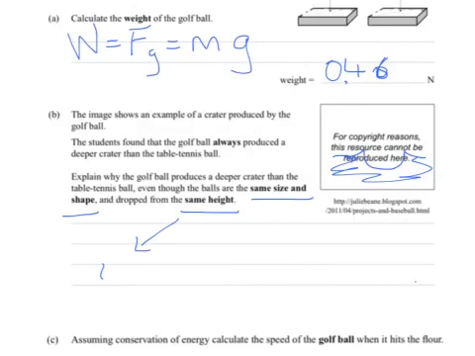One, if you look at the energy, it's going to have more gravitational potential energy for the one with the greater mass. Remember the height is the same and the gravity is the same, so they'll have the same gh part, but it's only the mass that affects it. So the golf ball being heavy will have more gravitational potential energy. That means when it hits the ground, all of that gravitational potential energy has been converted to kinetic energy. So there'll be more energy for the golf ball to displace sand with. That's a big part. That's one way to look at it.